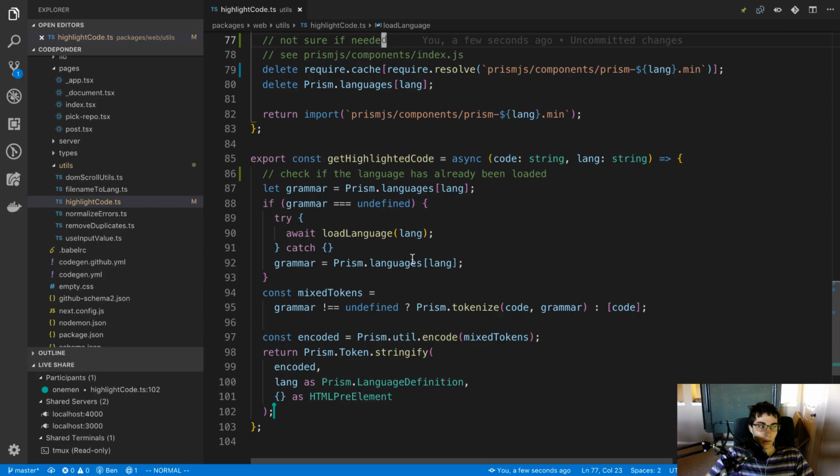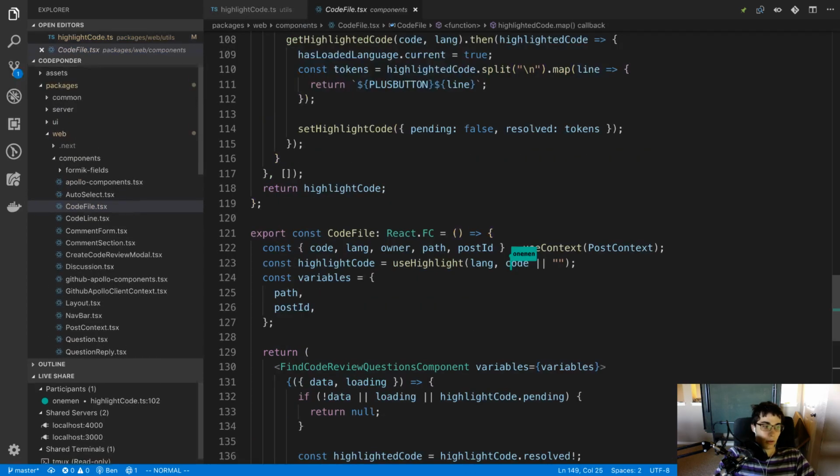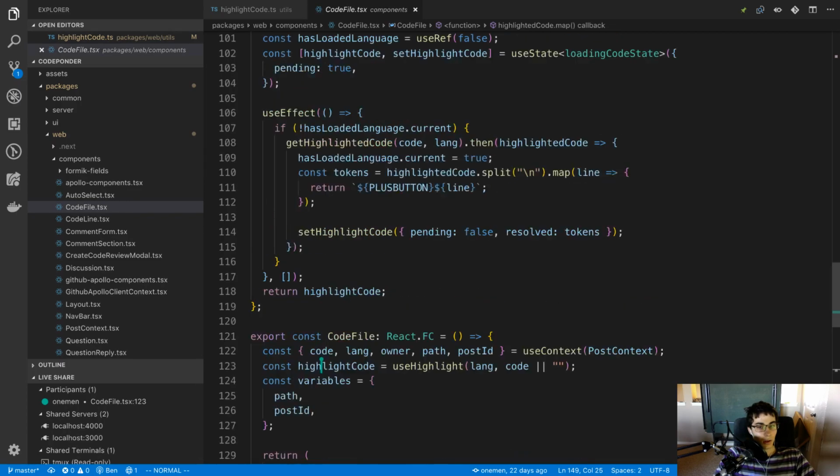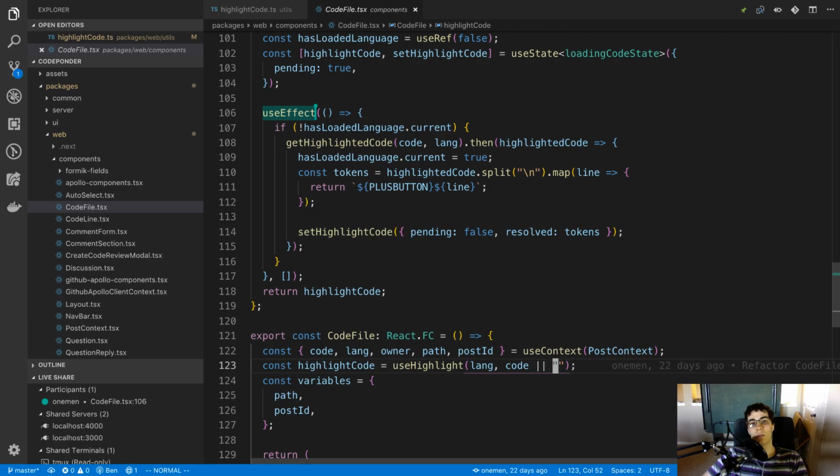Then if we get back to the code file, since this is async code, in async code we cannot use async await in hooks.